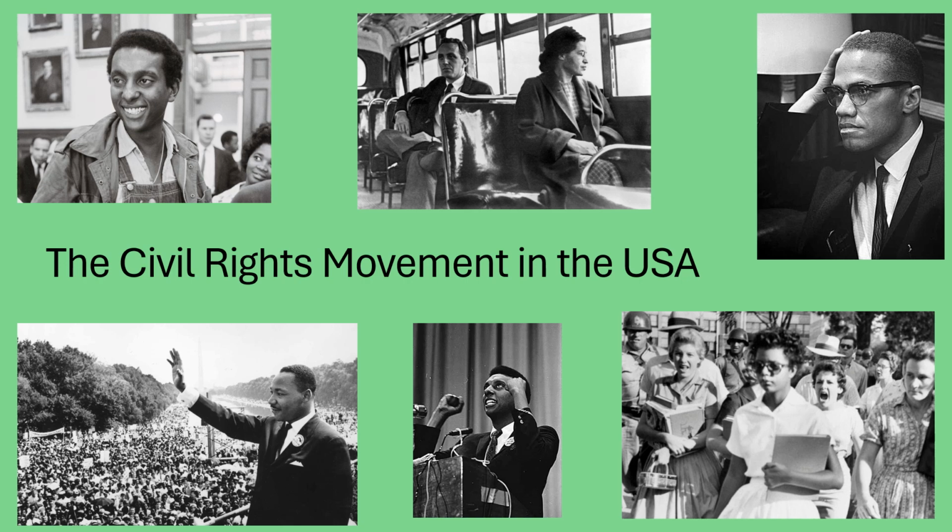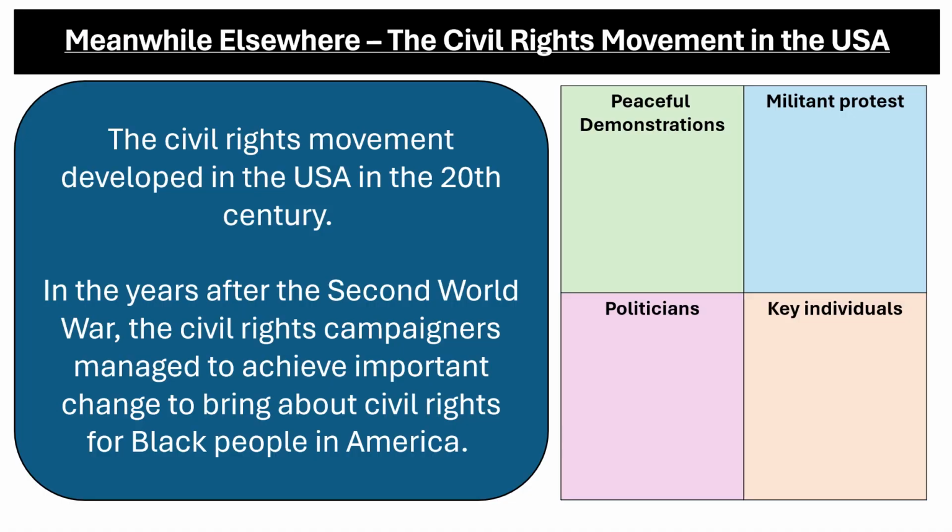Okay, welcome to this video about the civil rights movement in the USA. So in this video, we are going to be looking at the civil rights movement, which developed in the USA in the 20th century. In the years after the Second World War, the civil rights campaign managed to achieve important change to bring about civil rights for black people in America.